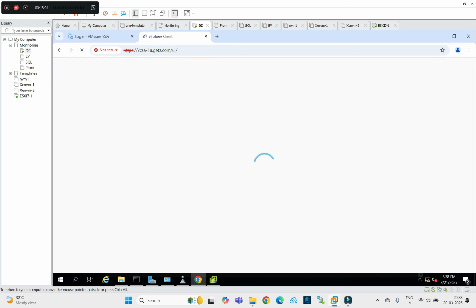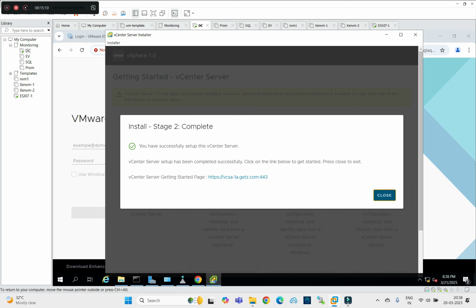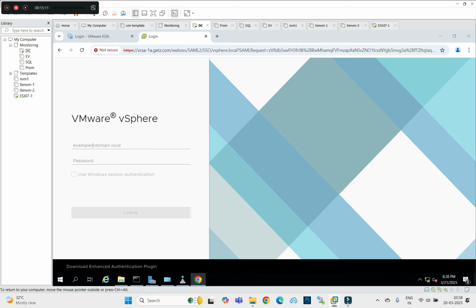Okay, we'll close this dialog box since we have completed the deployment. Okay, let's key in our single sign-on credentials, which is administrator@vsphere.local.